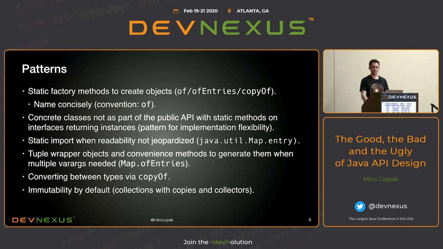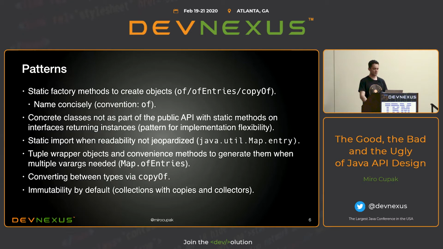So those were anti-patterns. In terms of patterns, so things that we should do, we've seen the pattern of using static factory methods to create objects, right? Of, entries, copy of. That's a good pattern overall, and often better than using a constructor directly. Because it allows you to name the methods. The constructor always has a fixed name. So if you have several methods that create objects in different ways, you can easily distinguish between them and avoid overusing constructors. Note the concise naming of these factory methods too, particularly the word of. It's a convention in Java to name static factory methods that way. You'll find of methods in many places in the JDK, and it is a good name to use in your own code as well.